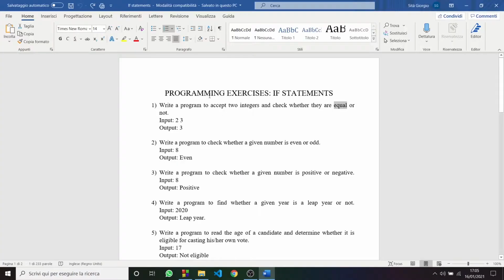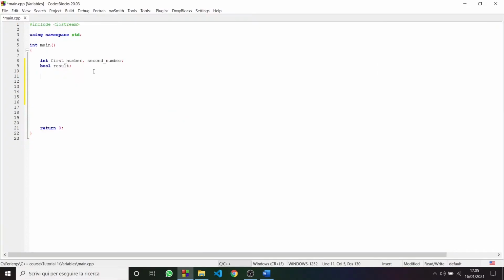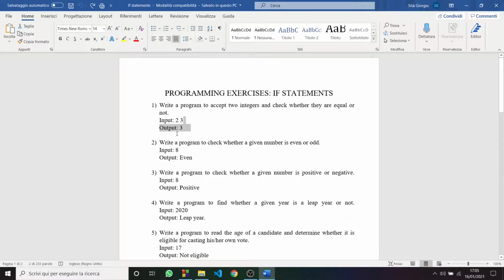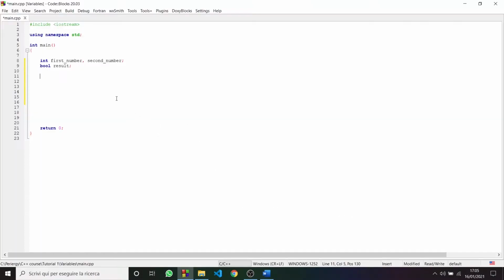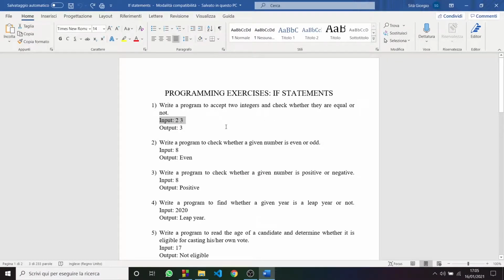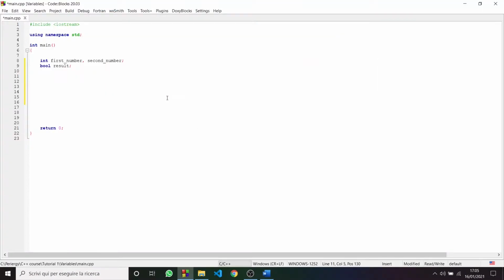Now, for now we're just going to assign values to these variables, but in the future, I'm going to show you how to actually take input from the console, from the terminal. For now, let's just try the input that these guys gave us, because I found these exercises on the internet. So first number is assigned 2, and second number is assigned the value 3.